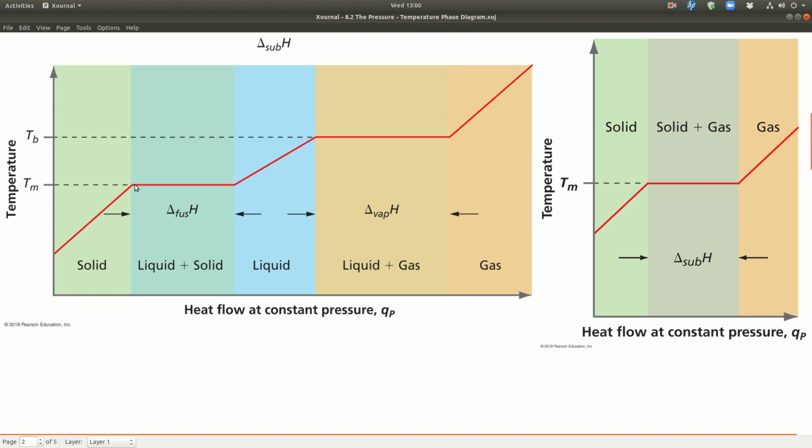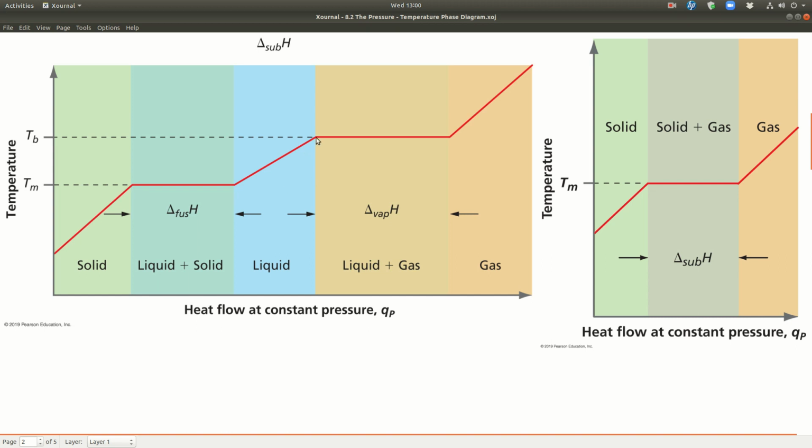Then once we get to the melting point, the temperature stays the same during the period in which the substance melts. And here we have liquid and solid. At this end, we have more solid than liquid. Here we have more liquid than solid. But the temperature stays the same, and we can calculate the amount of energy required to do that using the heat of fusion. Once we've added enough energy to melt the solid at that temperature, whatever its melting point is, this temperature, as we add more thermal energy, the temperature of the liquid starts rising, and we can calculate that using the heat capacity of the liquid.